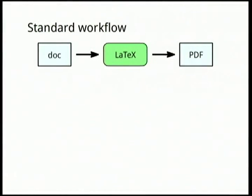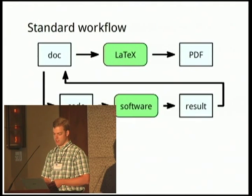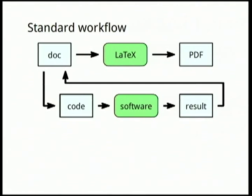So what I'm trying to address is the way that the workflow with a TeX document can often get to be a little bit bothersome. If you have a simple document, you can do something like this: send your document through LaTeX, get your PDF or other output, and go on from there. The problem with scientific documents and presentations is that you often find yourself hopping out of the document. You have to find some code that maybe makes a figure, does a calculation, run that through its own software, get your result, come back again. And this can really disrupt the workflow.